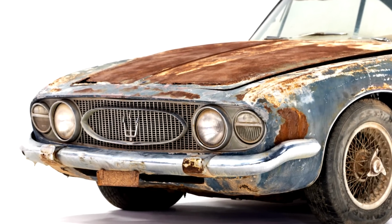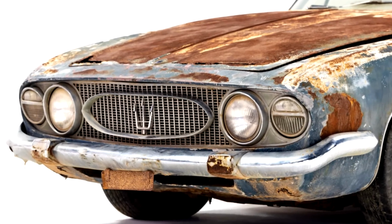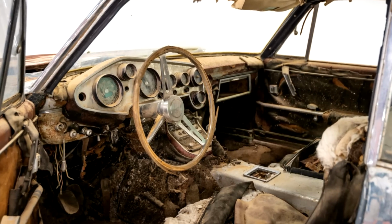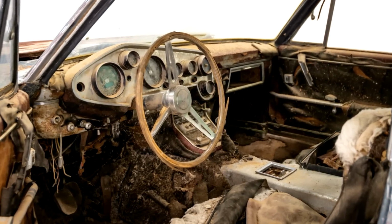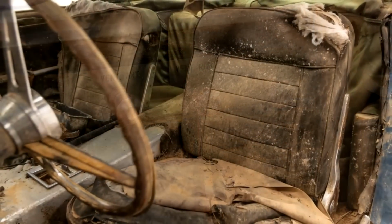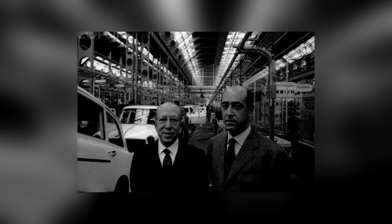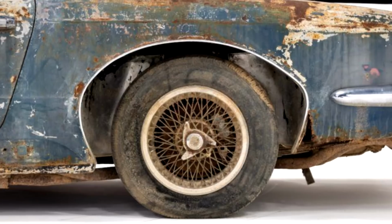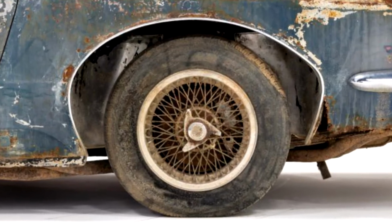The chassis number of the vehicle confirms that it was only the 18th 5000 GT ever to be produced, and the only one ever to have a body created by Ghia. When it was brand new in July of its release year, its first owner was Lambretta Scooter's own Ferdinando Innocenti, but he sold it on during the 1970s, and the route it took to Saudi Arabia is unknown.